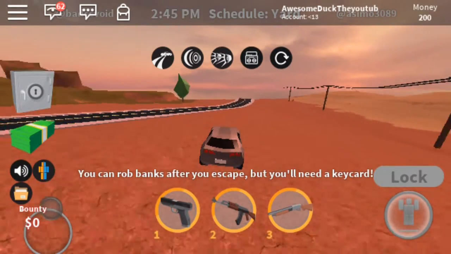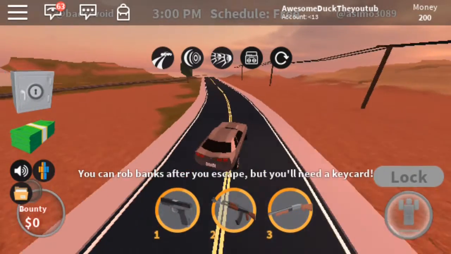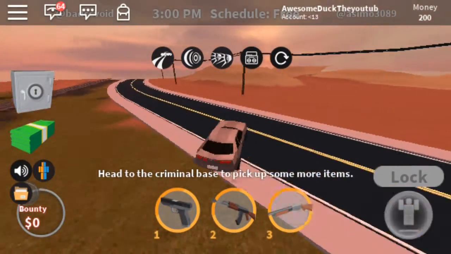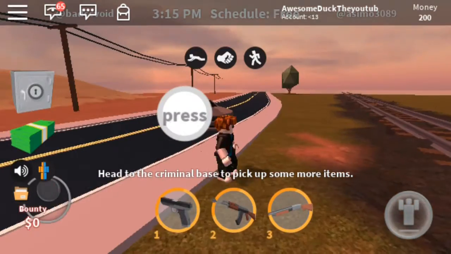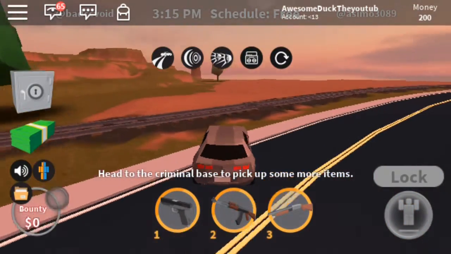Oh, that's a cop there, but I guess he didn't care. Maybe he's stuck? Maybe he's just standing still there? Maybe I can steal his key card. Maybe not. You know, I don't care. How did I get out of my car? Must have accidentally hit.